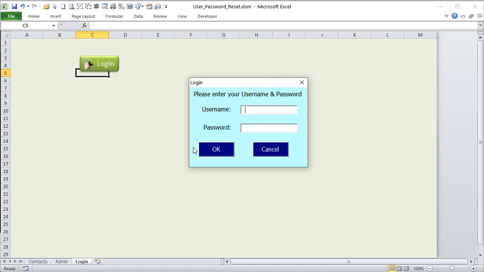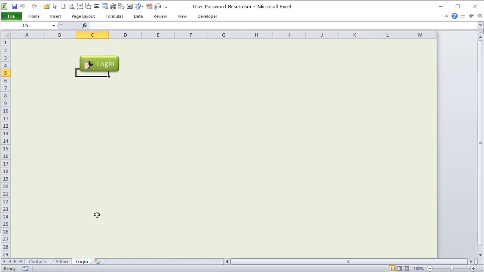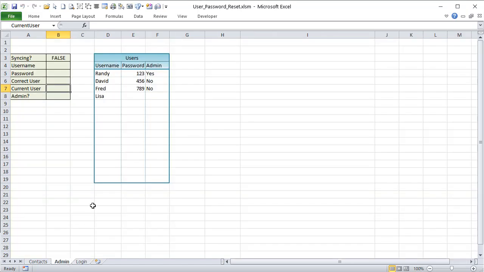And of course, this would require email addresses too. So let's get into the admin and show you what we'd previously, well, all we have is a list of users, usernames, passwords, and whether they're admin. I want to add on to this. In order for the users to reset their own password, of course, that needs to be emailed. And we want to add an email.